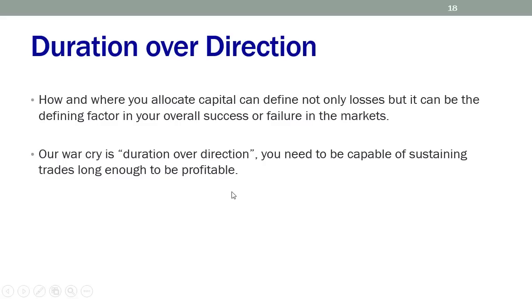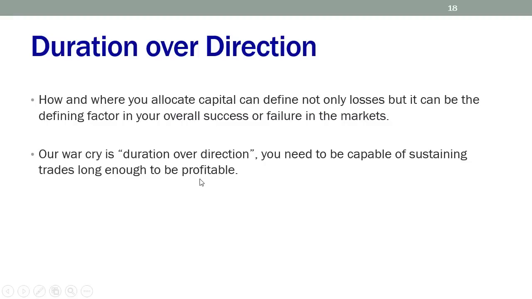I can't stress that. Listen, your war cry has got to be duration over direction. How and where you allocate capital can define not only losses, but can be the defining factor in your overall success or failure in the markets. Duration over direction. What does that mean? You need to be capable of sustaining trades long enough to be profitable.